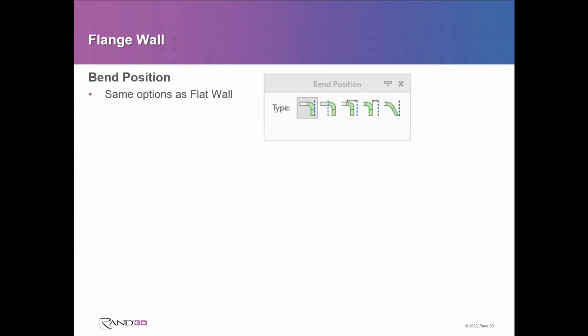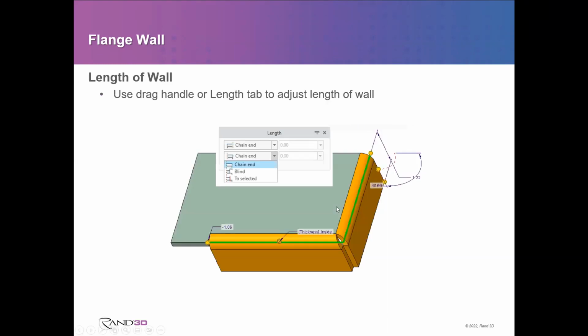And then also you're going to have the same bend position choices. When it builds the wall, it's going to keep it even with the edge. Do you want the wall to extend beyond the edge? Do you want to offset the wall? Those choices all apply to a flange wall. Now, the only thing that's different is if you offset the wall, if you're doing a flange wall, you can only offset in. You cannot offset out and have the sheet metal get bigger. But that would be the only difference.